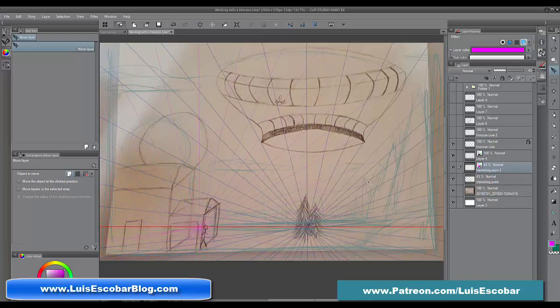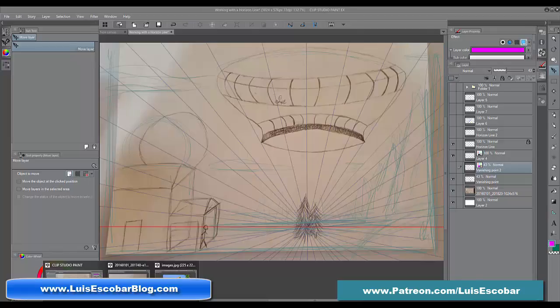In this case, it is not necessary. It's okay if this house is a little bit parallel to the picture plane. It's not going to destroy the drawing. It's not going to be the most horrible thing in the world. But yes, we could taper these just a little bit to make it more interesting and add more dynamism to the drawing. Just to keep things simple, I'm only going to choose one vanishing point.